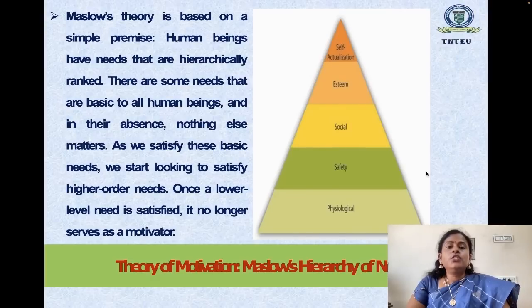One level up, social needs refer to the need to bond with other human beings, to be loved, and to form lasting attachments. In fact, having no attachment can negatively affect health and well being. The satisfaction of social needs makes esteem needs more salient. Esteem needs refer to the desire to be respected by one's peers, feeling important, and being appreciated.